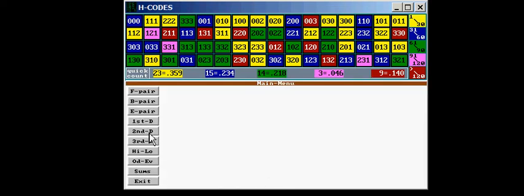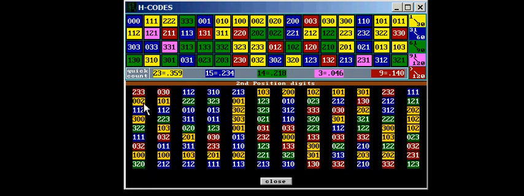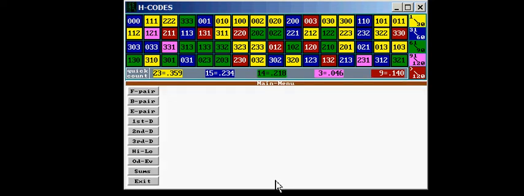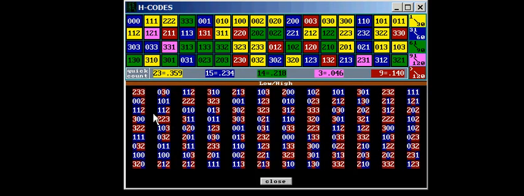If we go to the second digit, it's the same color code, but we're looking at the second digit. The second digit will be a 0. The 1s will be blue, the 2s will be green, and the 3s will be red. But it's the same for the first, second, third digit. For high, low, all of the high numbers are highlighted in red. The low digits are highlighted in blue. For odd, even, the blue is the even, and the red is the odd.